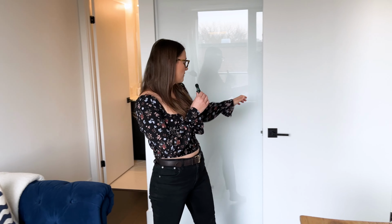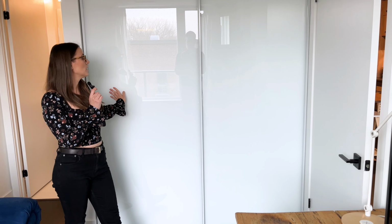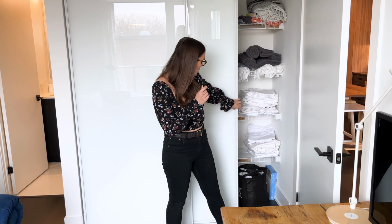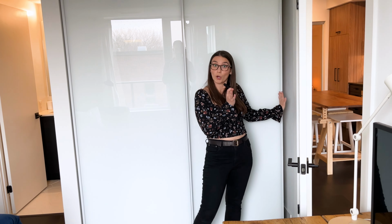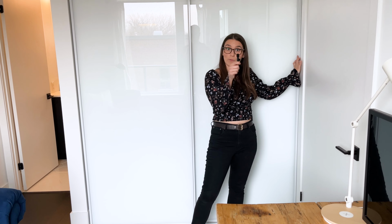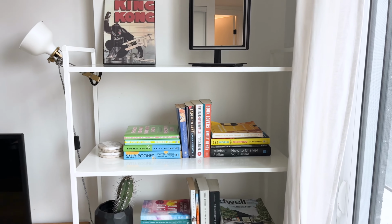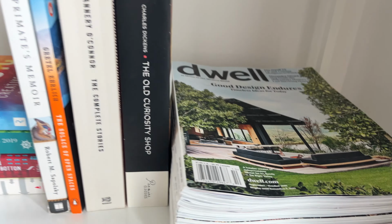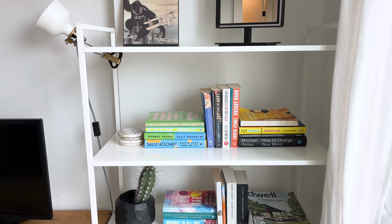What else can I tell you about the space? The closet in here, even though it's the primary bedroom, is actually a little bit smaller than the second bedroom. So I don't mind having the second bedroom for that reason either. Right now it's got our Airbnb linens in it, but we are no longer running an Airbnb. Right where you are, behind Mr. Cameraman, is just a shelf we got from IKEA that perfectly fits the space. Again, it was just like, what can we get that suits the style and is very low cost because we don't know how long we'll be here. So that's the primary bedroom.